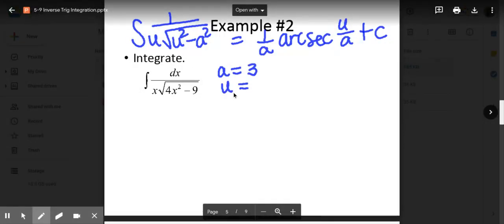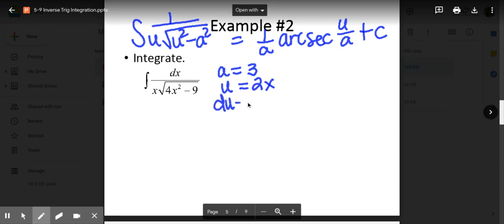And my u equals, let's see, u squared has to be 4x squared, so u must be 2x. All righty. So that means there needs to be a u out here. But there's not. There's only an x. And there's a couple things I could do to fix that. I could put a 2 out there, which means I'm actually putting a 1/2 here, which means to counteract that, I'd have to put a 2 on the outside. That's one thing you can do. Or we could do just straight up u substitution and keep going, not making it difficult for you.